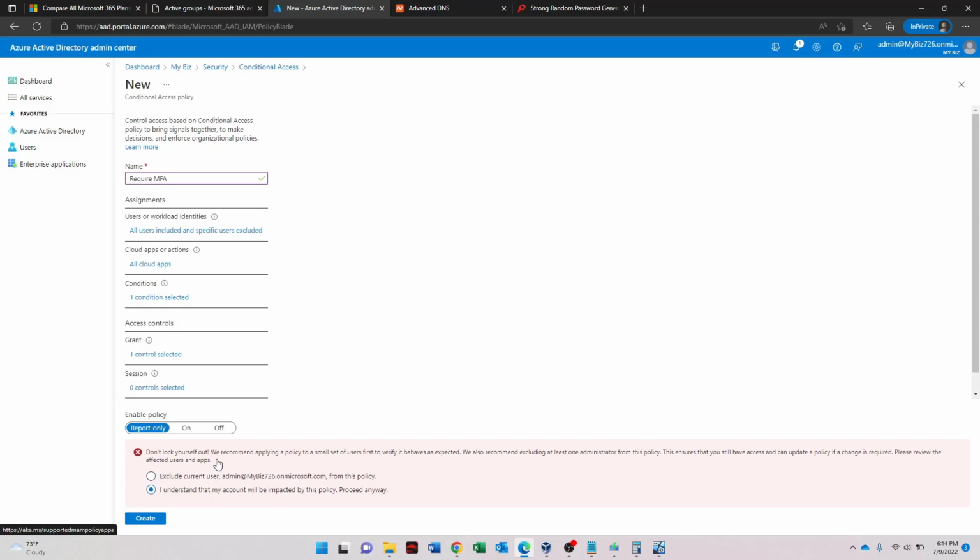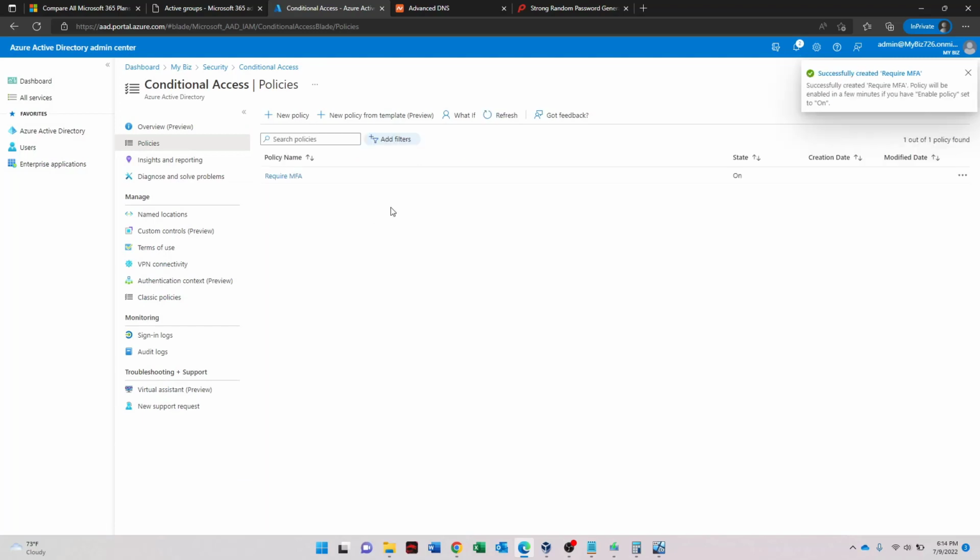Yep. And this is where you've got to pay attention because you can lock yourself out if you set up a policy for block access or something like that, or your conditions were set up in a way that locks you out. But we have our break glass account in place. We don't really care because we're going to get prompted to set up MFA when we log in the next time on our admin account. But yeah, this is where you can possibly lock yourself out. It goes into report only mode by default, but we want to turn this on so that it starts working. So here we go, it's creating it. So we have our require MFA policy on for that.